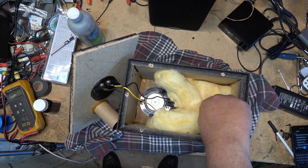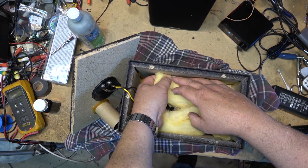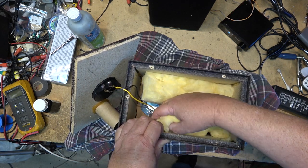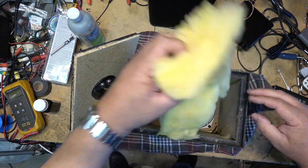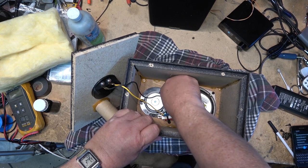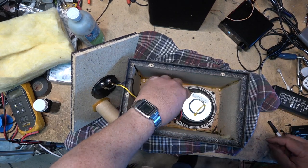Oh, by the way, for those whining, complaining that these weren't attached, they actually are stapled. Right, they are stapled down, the foam. The insulation, I just didn't do that when I put it back together. I see a spider in there decided to make the speaker his home. Well, not for long.